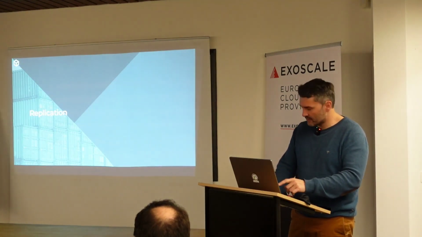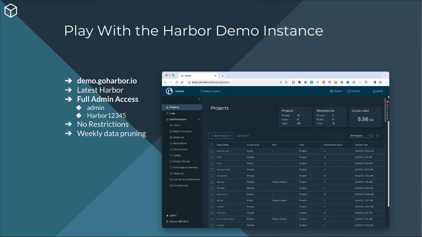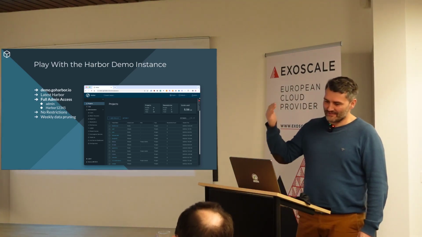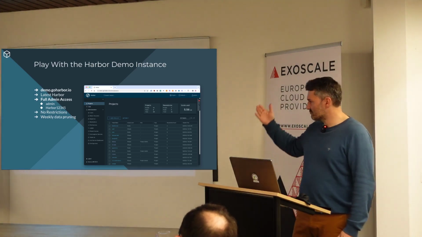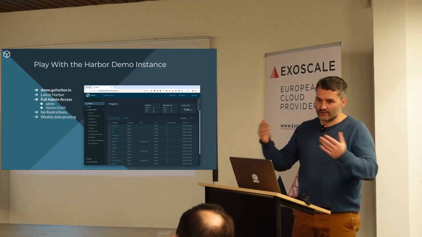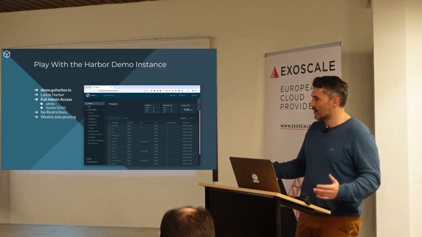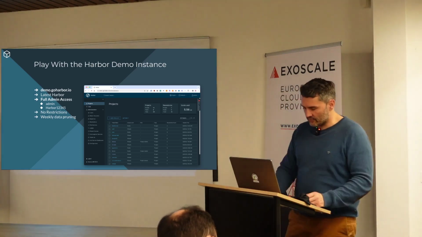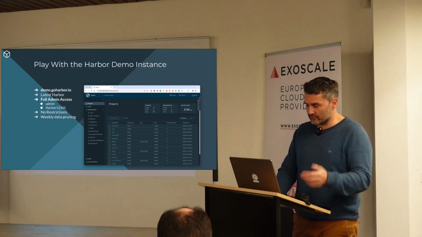This is not the right title, I think, but you can play around with Harbor. So there is a demo instance which is reset every week, and you can access it. It's called demo.goharbor.io, and there is admin credentials. That's admin, Harbor12345. It's very secure, but you can log in, you can go there, you can do everything that Harbor has to offer, right? And you can try out all the things that you want, which is really powerful because it's the latest version. It just runs, and you can try it out without needing to register or something.